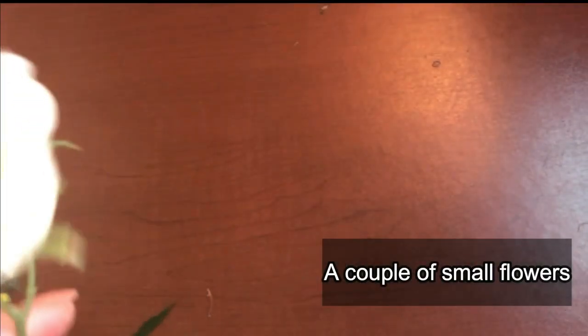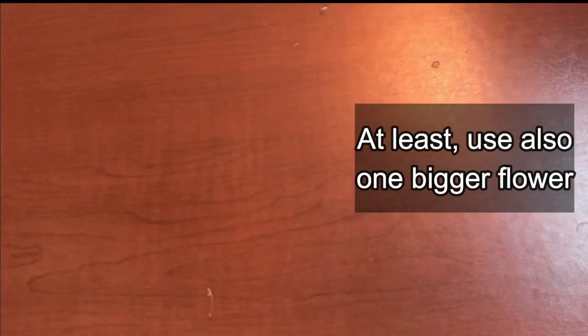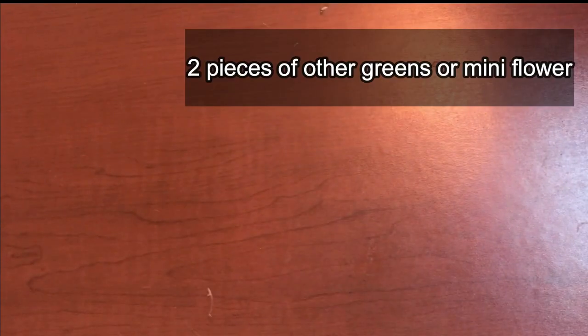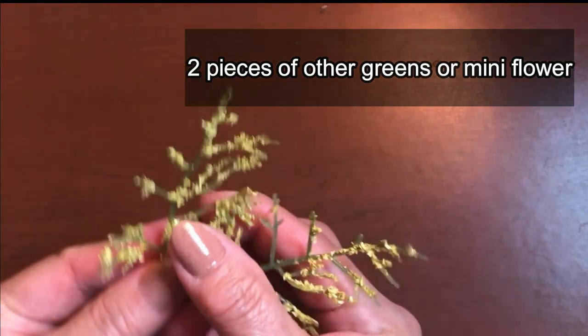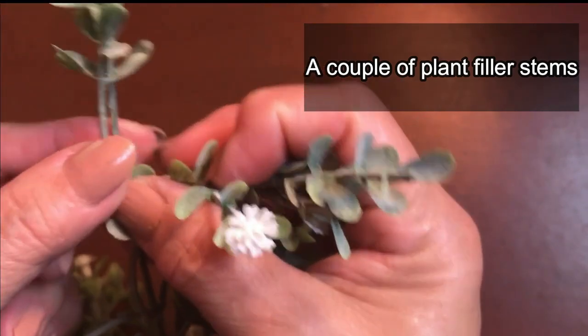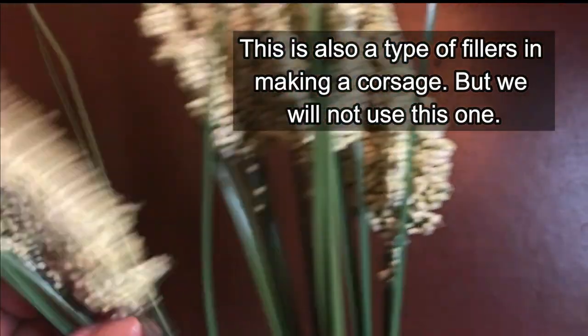Items or products that we'll use is this small flowers. I just buy the whole bunch, but we're gonna use only one, just like this one, a bigger flower, only one, and then the small one is two flowers. Also something to put in. This one is also one bouquet, but we're just gonna use some, and usually I keep the rest of it.